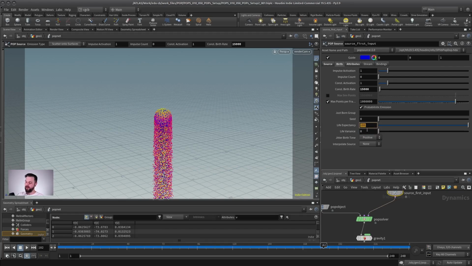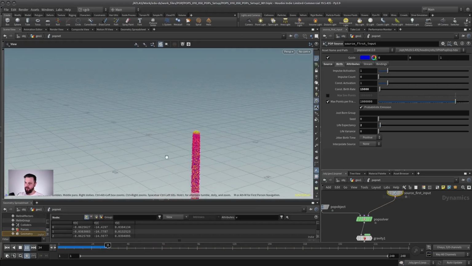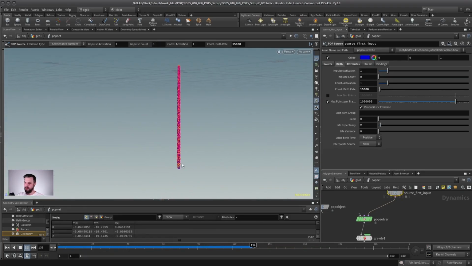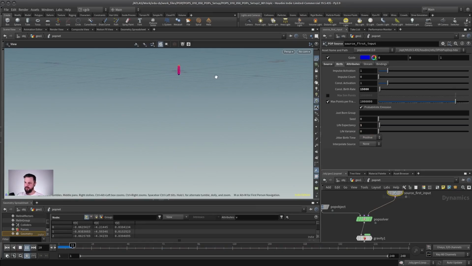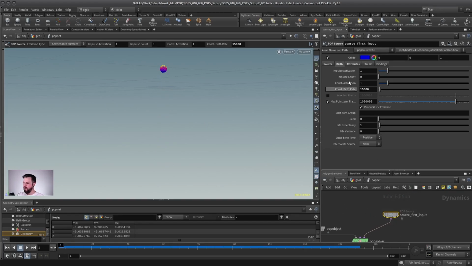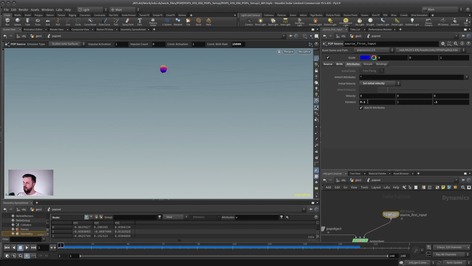Let's lower this to something that makes a bit more sense, maybe to 2 seconds, and then let's have a look at what's happening. And if you go out, we can see at some point, there you go, the points die. Let's actually go a bit sooner, maybe 1 second. There you go. And the thing is, currently it fizzles out okay, and that is because each point had a different start velocity. But let's set this back under attributes to 0, because I want to show you something.